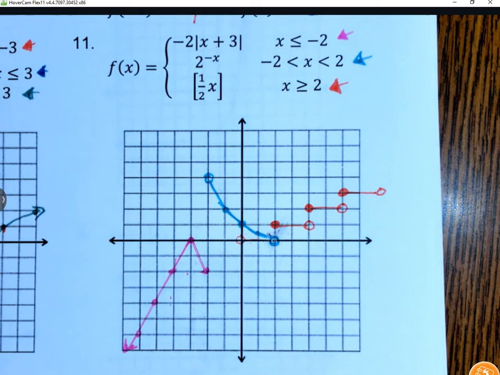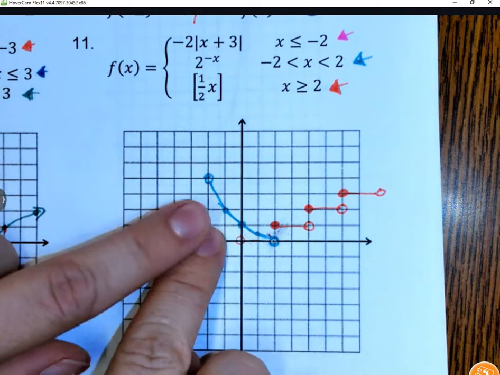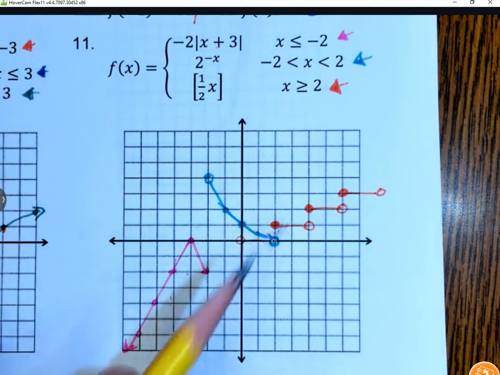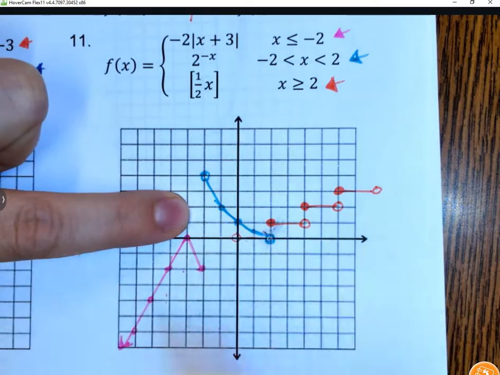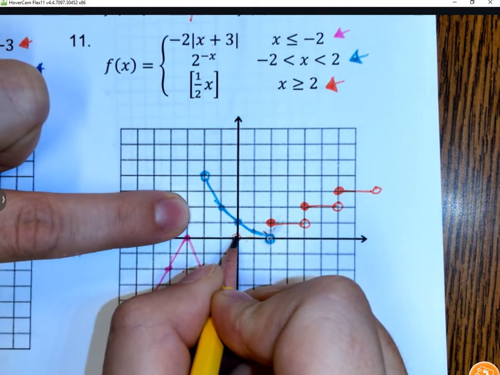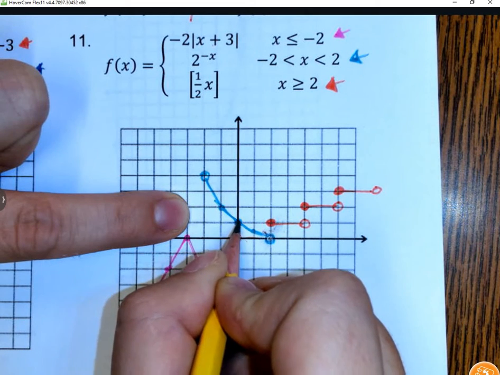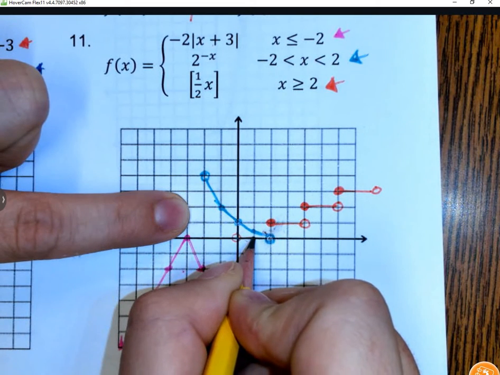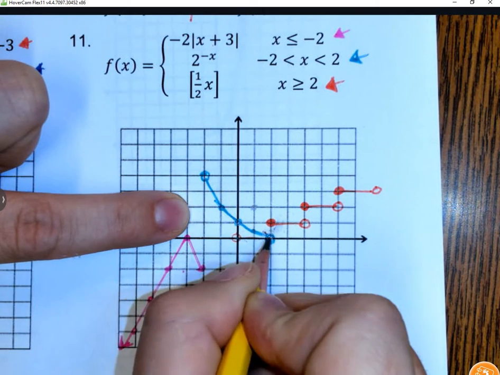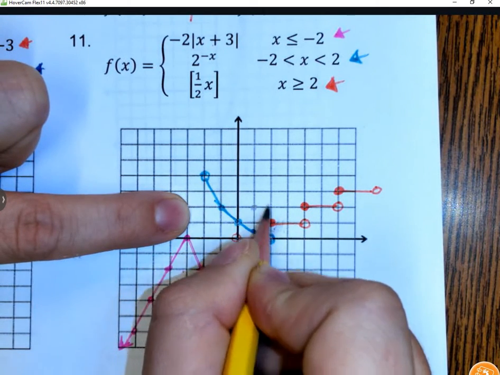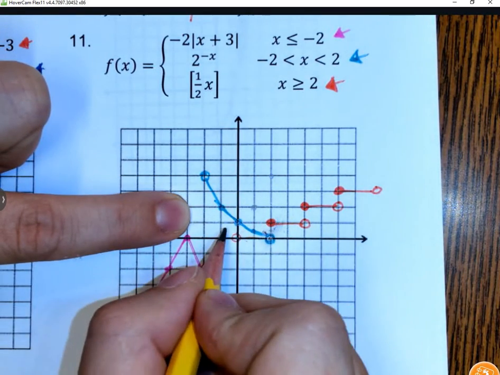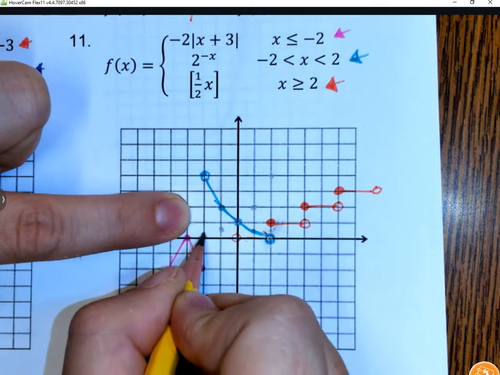No, it's okay. Which color? The exponential one? Okay. So for the exponential function, if I were to graph the parent function for that, I don't have to move it left, right, anything like that. I would say 2 to the 0 is 1. 2 to the first power is 2. 2 to the second power is 4. And I wouldn't want to go any further past that. 2 to the negative 1 would be 1/2 and then 1/4.